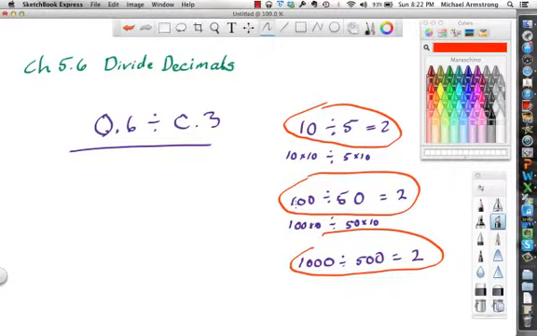Okay, so in the textbook it says when you multiply both the divisor and the dividend by the same power of 10, the quotient stays the same. Remember, the quotient is our answer to a division problem. Okay, now if I were to change this up, let's see if I can find the same color, and do 1 divided by 0.5, so basically I divided this by 10, so this is 10 times smaller. 10 times smaller than 10 is 1, and 10 times smaller than 5 is 0.5. This would be equal to 2 also. 2 times 0.5 is 1.